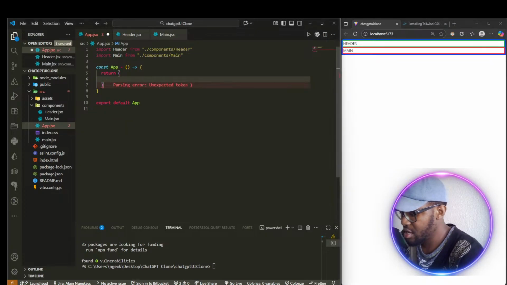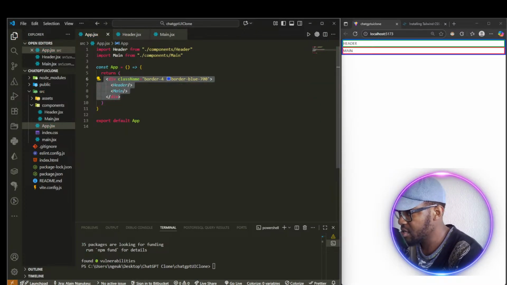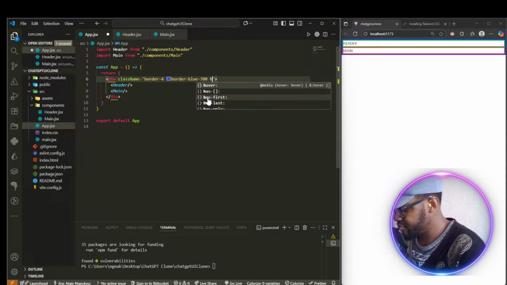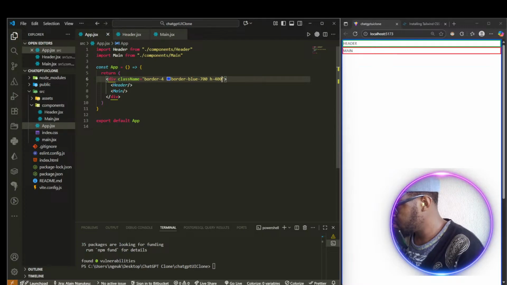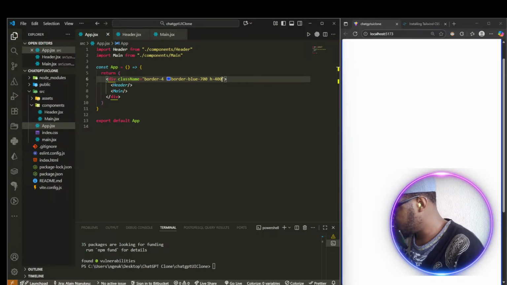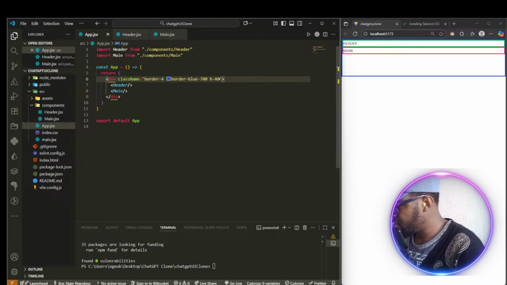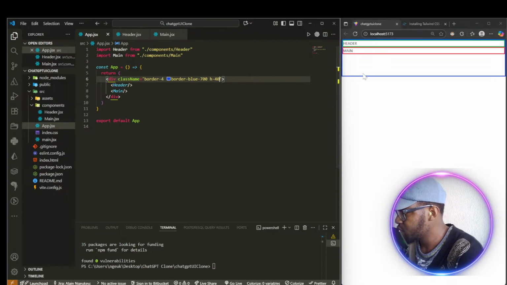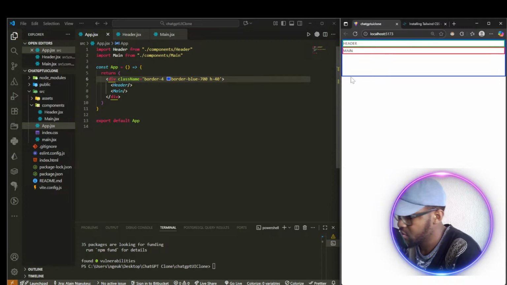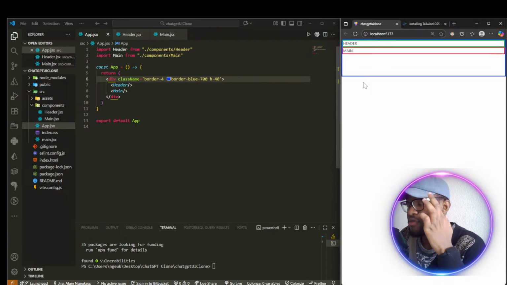For example, if I give it a height of 400, you see that it's very long, so it almost covers the viewport. If I say 40, yeah, that's it. So here's the main component, and here's the outermost div.